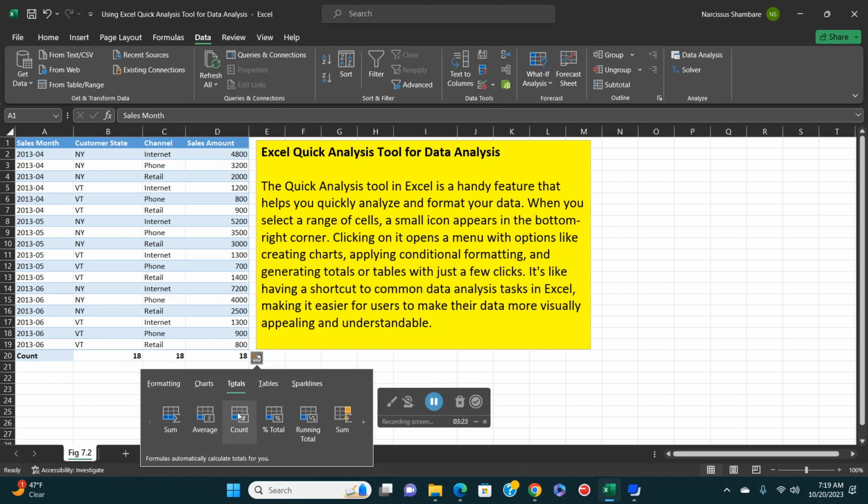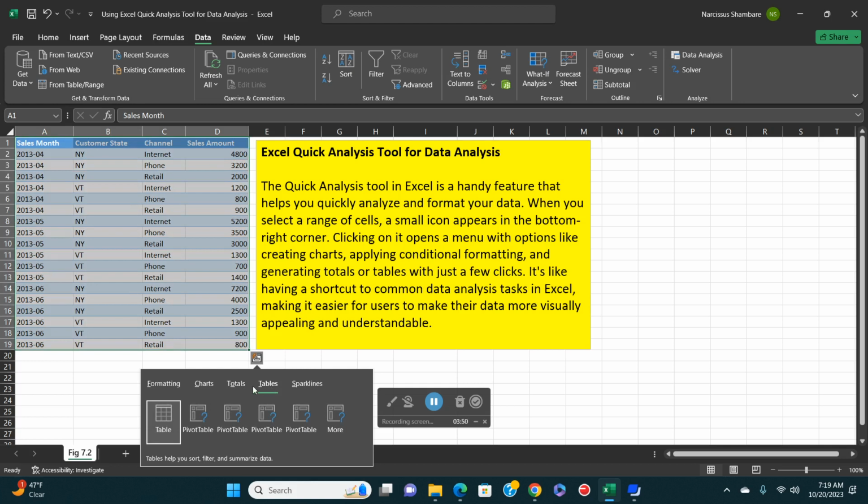Of course, you can always clear them. Once you've decided on which one, is it the running total, or do you just want to add the sum, which is also another function that's available in Excel for the purpose of adding up a range of values. And of course, you've got an arrow pointing to the right, which means there's one more option available. In this particular case, it's a running total. So that's for totals.